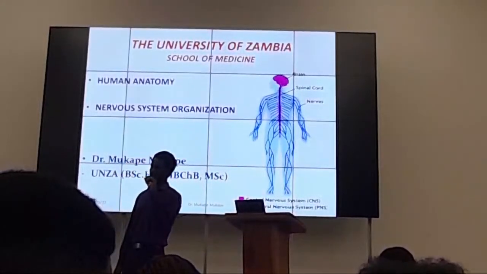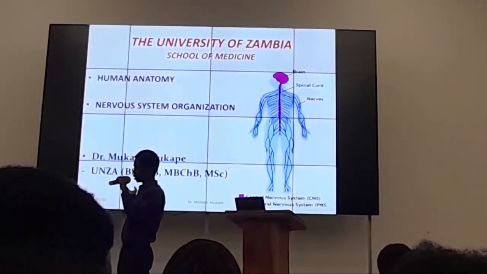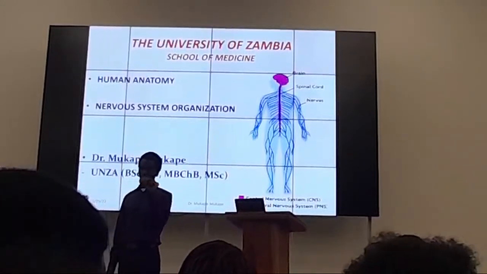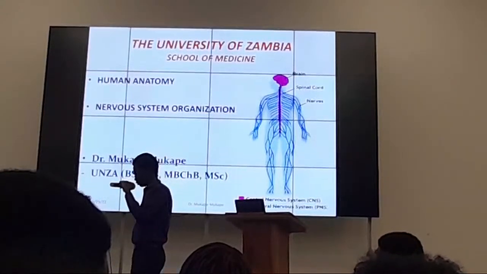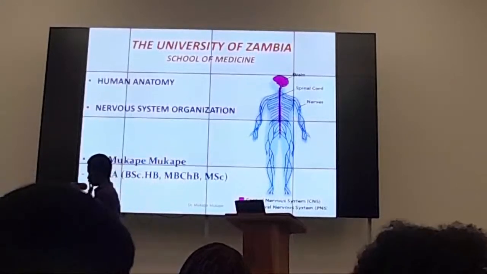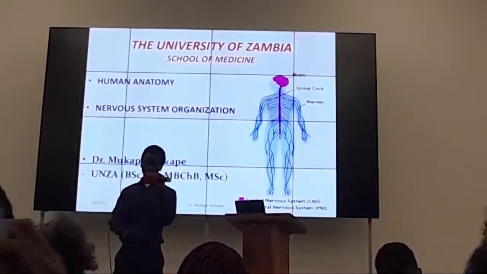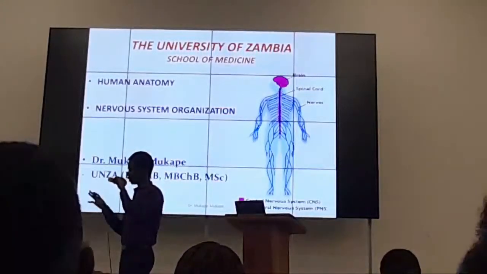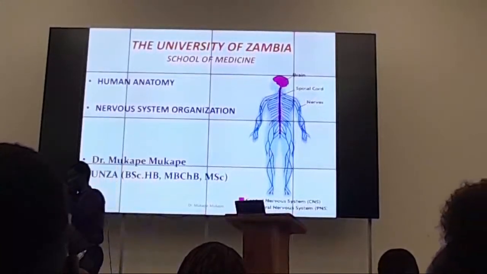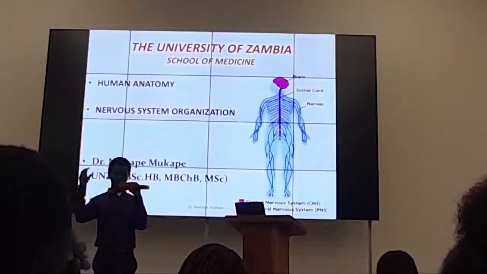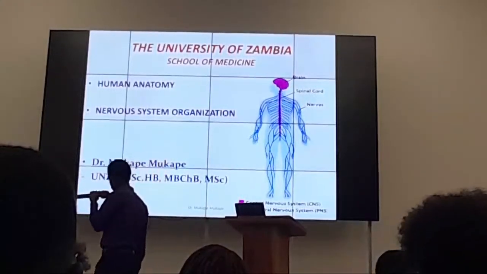Again, we'll look at that system separately. So the enteric nervous system. Some textbooks will just put it separate, and some will put it as part of the peripheral nervous system. But we must know that this is a system that is in the GIT, but obviously controlled by the higher centers in the brain.